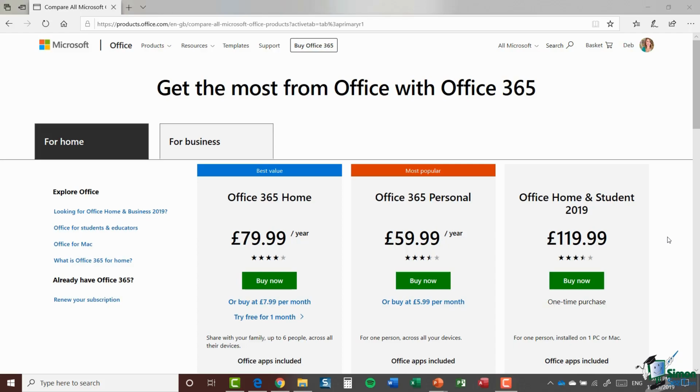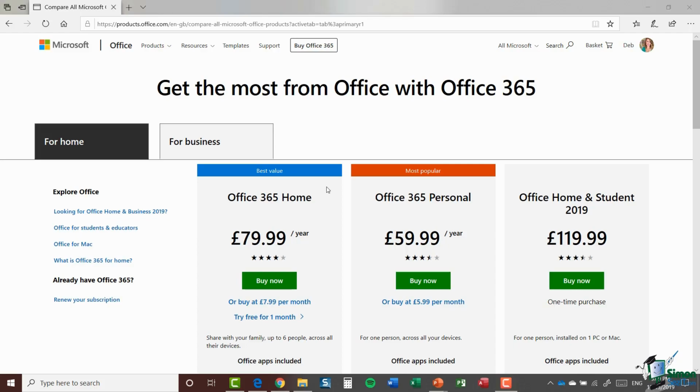Now the first option is what you can see here, and that is to download a version of Office 365. In case you're unsure exactly what Office 365 is, it's basically a subscription service. So for a certain amount of money, and you can either pay monthly or yearly, you can essentially rent your Microsoft applications from Microsoft. That's how I like to think about it. It's very similar to if you've ever used a subscription service like Netflix or Spotify. You pay Microsoft and you get access to download all of the Microsoft applications and use them.